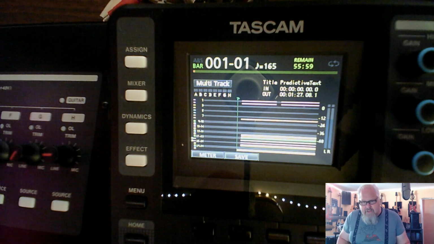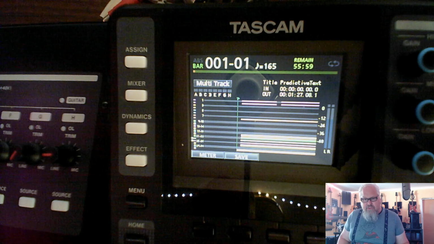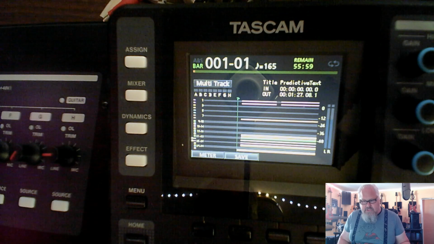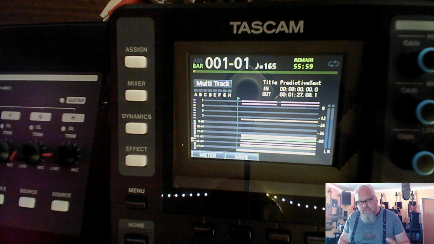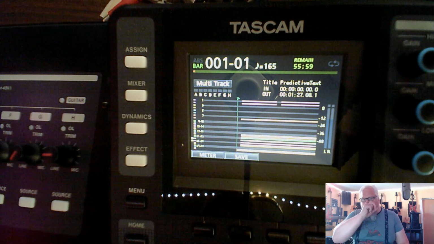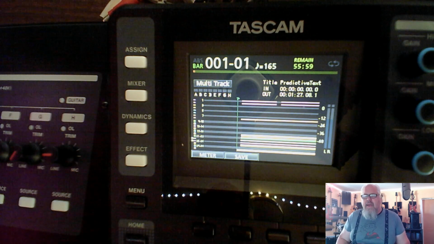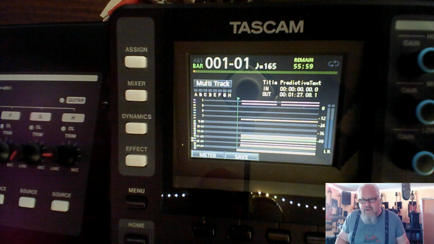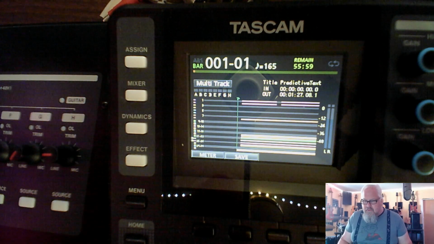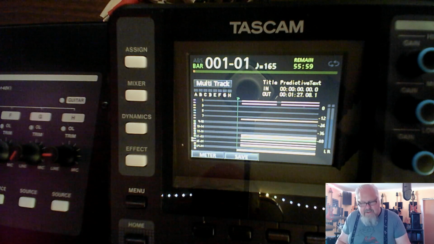One thing I recommend doing before you do any of this is to either export the tracks you're going to be working on, or do what I'm going to do, which is clone track 1, put it on track 3, and use track 4, because they're both empty as you can see here, as my sandbox. It's an old term that we used in development. It means somewhere to play around where you don't have to worry about breaking production.